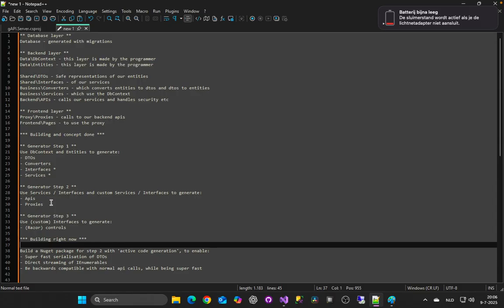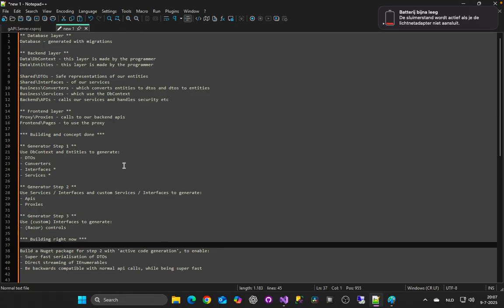And then we have special API controllers that are going to be registered to your application automatically. Stuff like Swagger is going to work out of the box because it's still a normal API. But under the hood, I'm going to make optimizations that are going to speed up things dramatically. So yeah, I'm really excited about it, and that's the end of the video, I think.